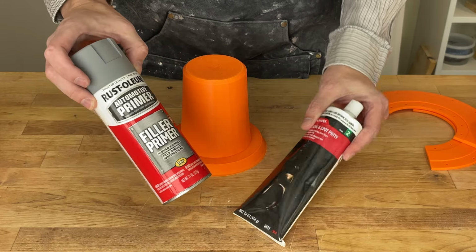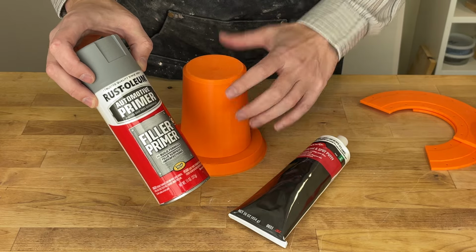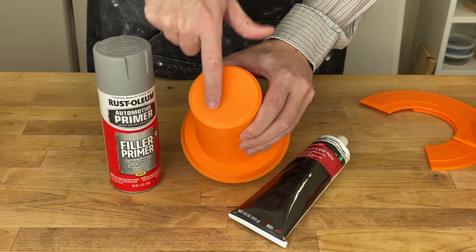So here are the materials that I use. This is the primer. This is an auto primer. It basically goes on really thick. And the idea is that you want something thick so it fits in all of the valleys and you can sand off the ridges.